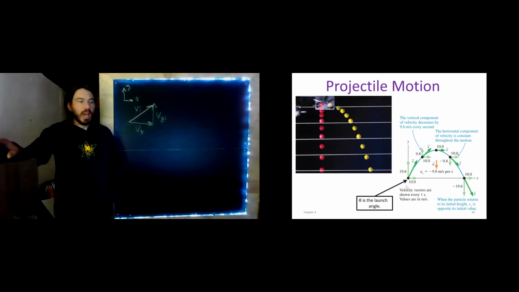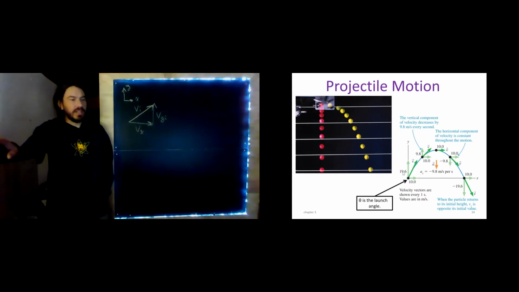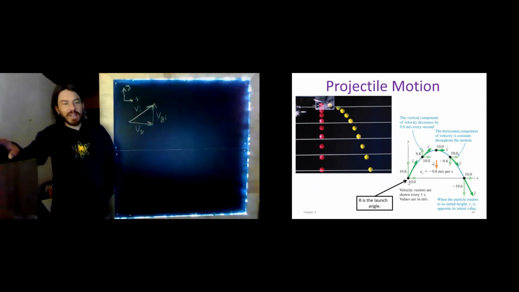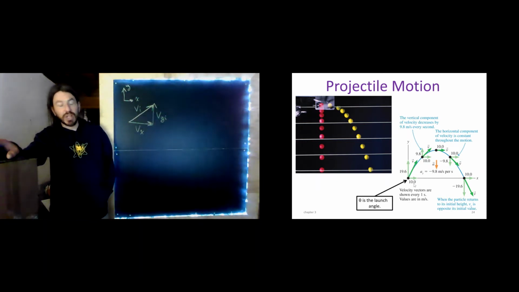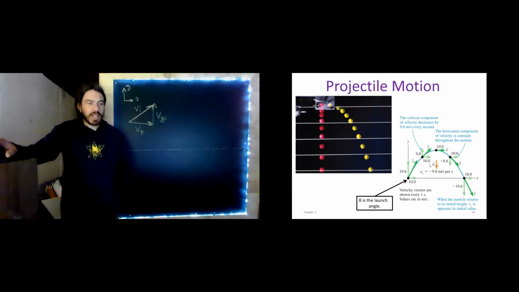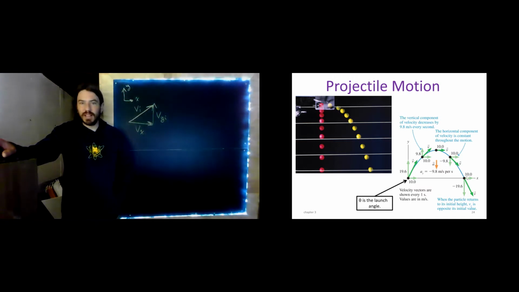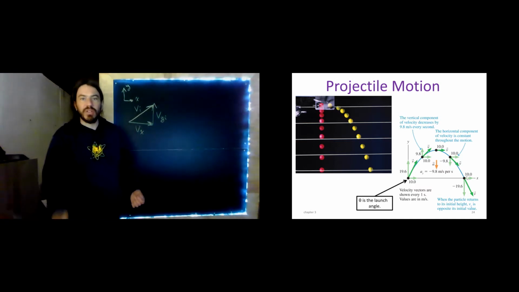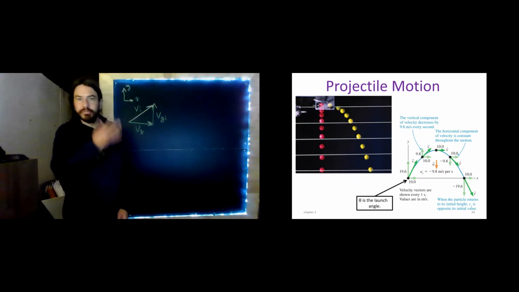In this particular case, shown in the PowerPoint, I've given these numbers, and these numbers are 19.6 meters per second in the vertical direction and 10 meters per second in the horizontal direction, so that we can see how these things change. And my motion diagram shows positions of this ball in 1 second intervals. So obviously this is a ball that is thrown much higher than that.